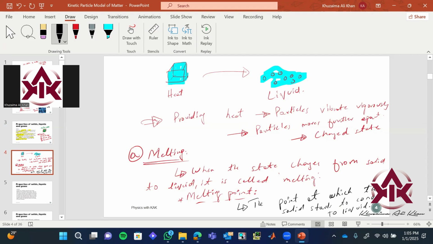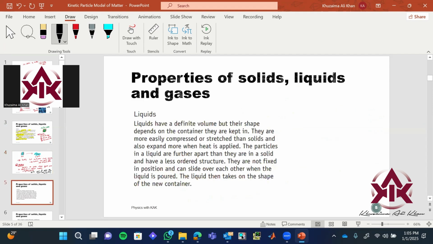Now, in the next stage, we have liquids over here. So, what are liquids? Let me just draw a container. Let me just draw a container like this. And it has a liquid over here inside it. And you can see the particles inside this. If I zoom into this part, the particles would be as follows. And this is the liquid.